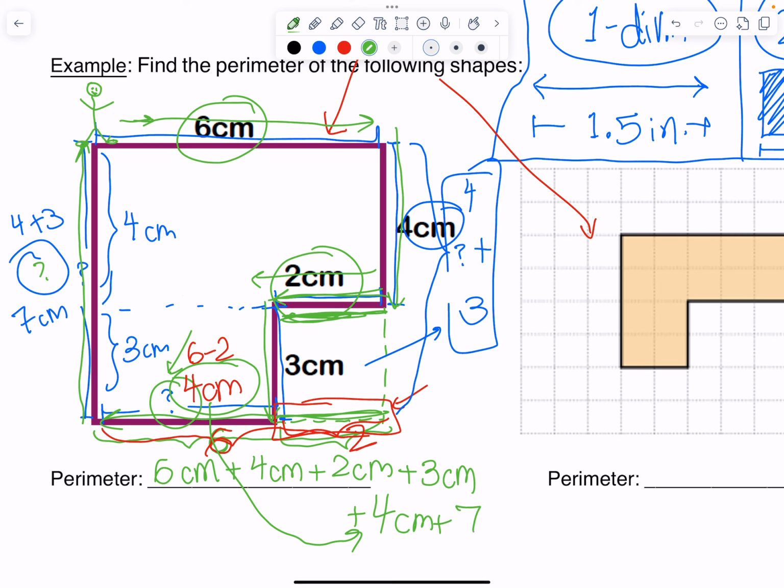So if you're ever given a homework problem or a quiz problem, whatever, and it looks like there are some numbers missing, you're saying, wait, how am I going to find the perimeter if there are numbers missing? That must mean that you can infer what the numbers are using the given numbers. So anyway, let's see what this all adds up to. 6 plus 4 is 10, plus 2 more is 12, plus 3 more is 15, plus 4 is 19, plus 7 is, why can't I do that?